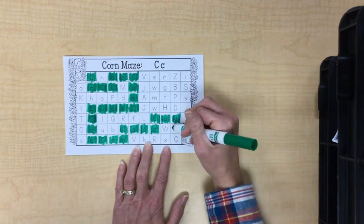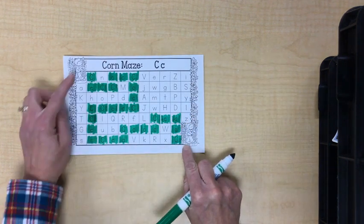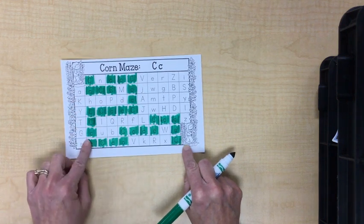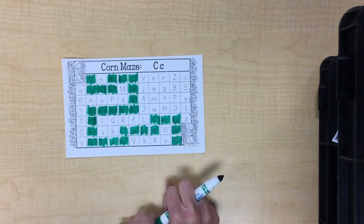I'm almost done. I have two left and I'm out of the maze. We made it. We went all the way through the maze and marked all the letter C's. C says k, k.